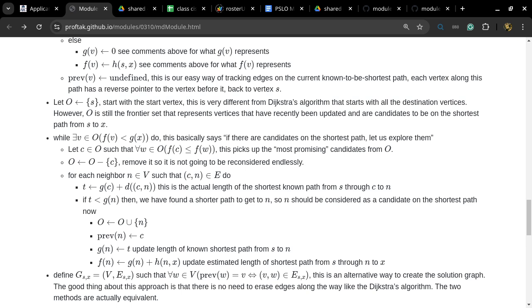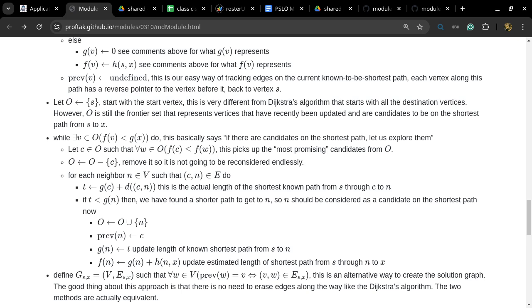And then, just like with Dijkstra's algorithm, looking at all the incoming edges to the vertex that we have chosen, now we are looking at all the outgoing edges from the vertex that we have chosen. So we have chosen vertex C, and now we are looking at all the edges starting at C but going to some neighbor of C. Because N is the second item of the two-tuple, we are looking at outgoing edges from C. Is that okay? Does everybody understand what I meant by outgoing edges from C as opposed to incoming edges to C?